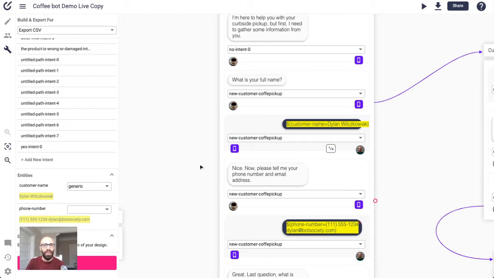This is not mandatory, by the way. You can export in Excel without defining any intent, without defining any entity. It will just work, but I suggest that you do it so that you start to have this data inside your design. Okay, we're ready. So now I can click export here, and this will trigger the Excel export.